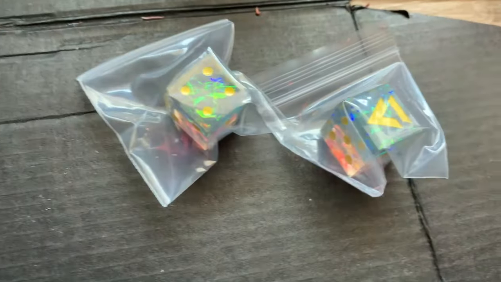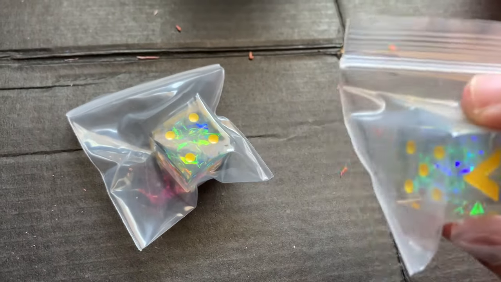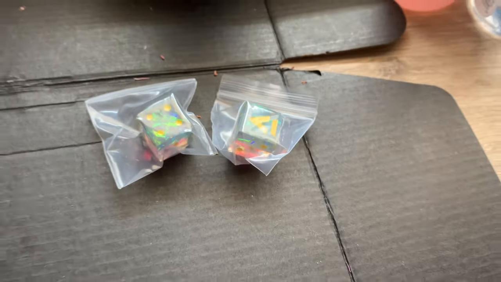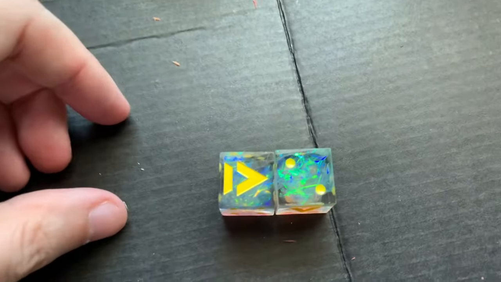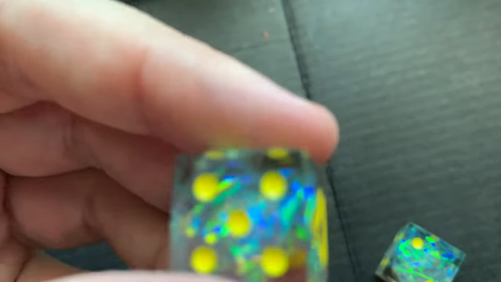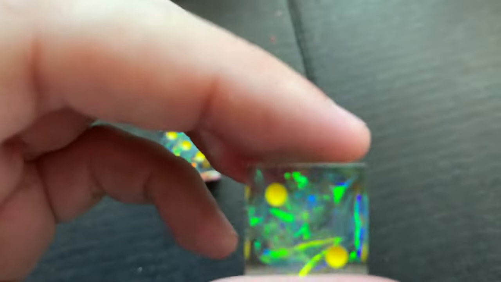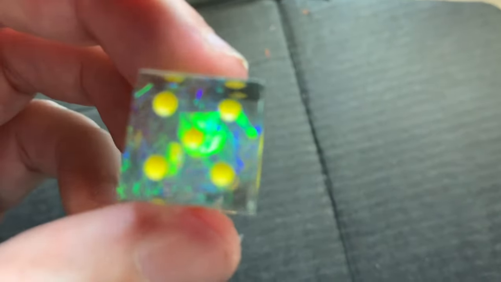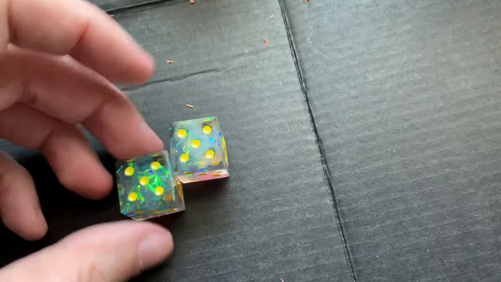Then the dice, which have their own individual baggies as well, for some reason. No idea why. So here they are. Pretty nice. I mean, it's a die. They have actually really sharp corners. It's odd. I've never actually bought any of their dice before, so getting these, kind of cool. I don't think these are great for reading, unfortunately. Let's see how well they roll.